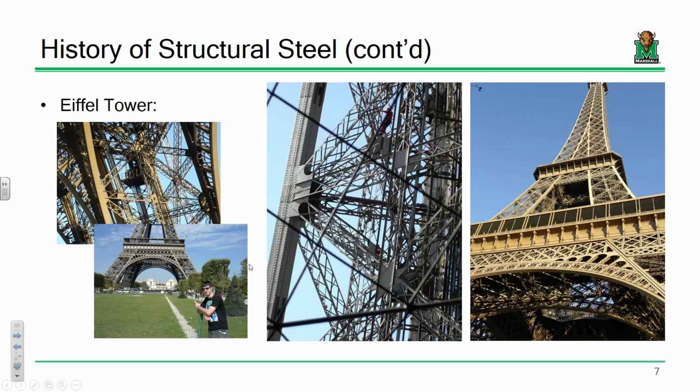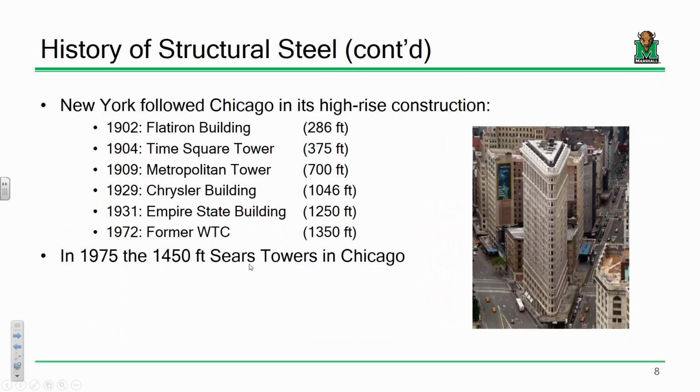So if you're the first group up on the elevator, you have a lot of room and you can check stuff out. Once the second and third group comes up, nobody wants to leave because they're on top of the Eiffel Tower and it gets pretty crowded. So if you want to enjoy the view, be the first one up there. That's a random piece of advice, but it's well worth it.